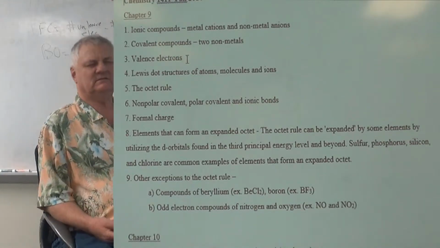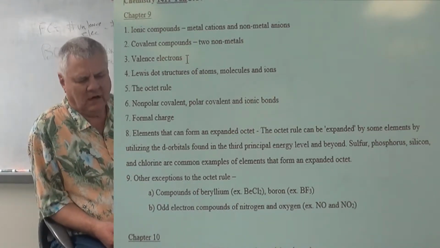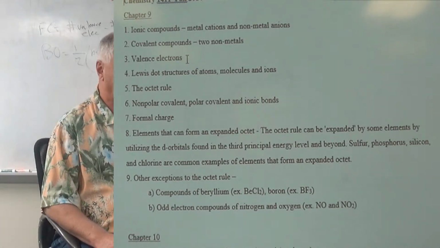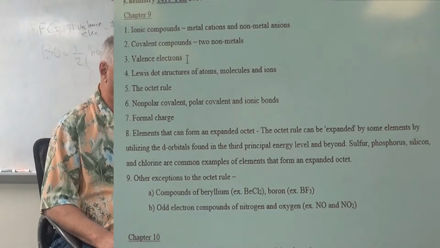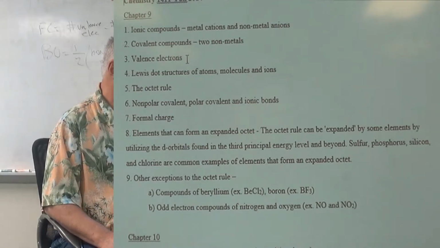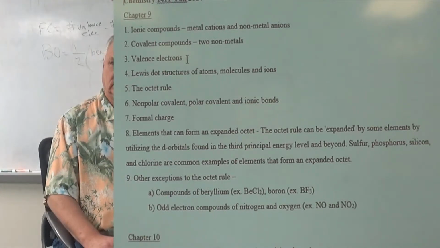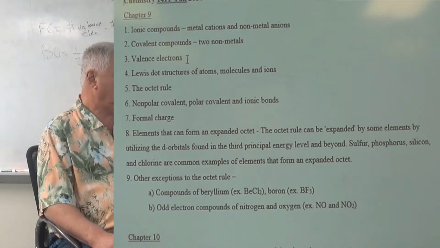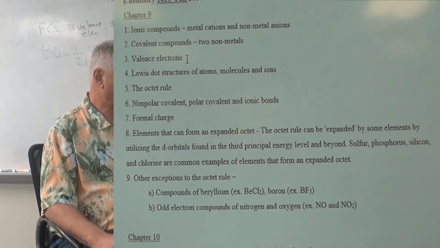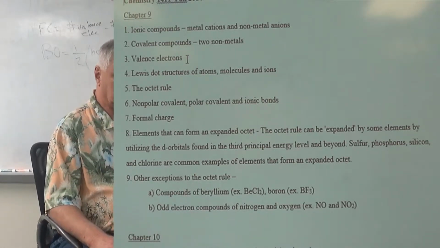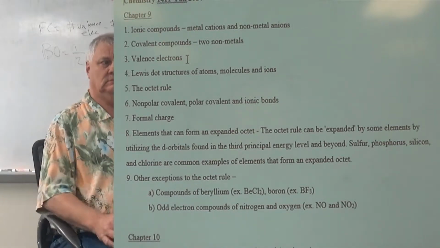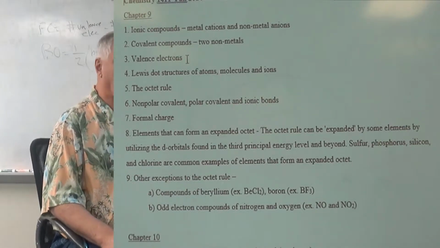But one thing is obvious: if you have the same atom bonded to the same atom, like a carbon bonded to a carbon or a nitrogen bonded to a nitrogen, the difference in electronegativity is obviously 0, and you have a perfect covalent bond. The electrons are being shared mutually and equally. And then usually ionic bonds result when the electronegativity difference is greater than 1.8 or so. But if you have a metal and a non-metal, you suspect you're going to have an ionic bond.